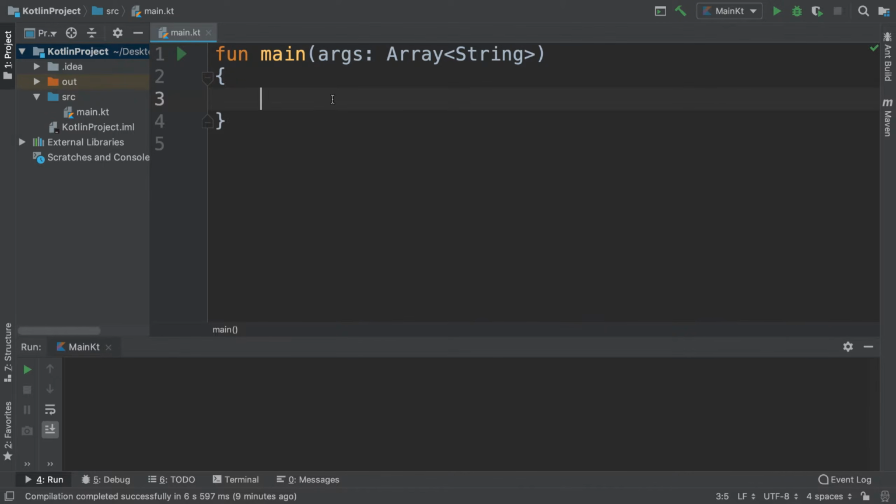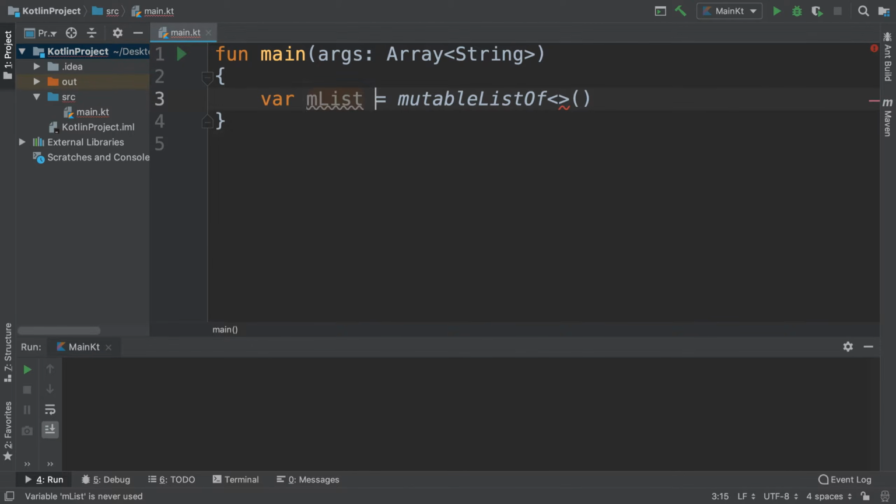So let me show you a little basic example. I'll call this mlist equals mutableListOf, and in there you provide your data type.